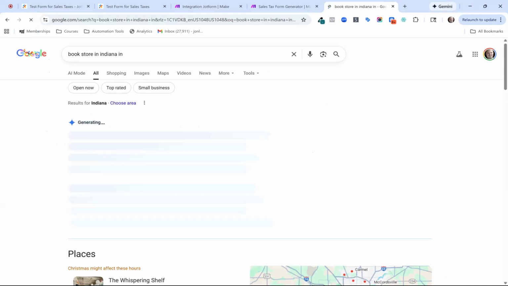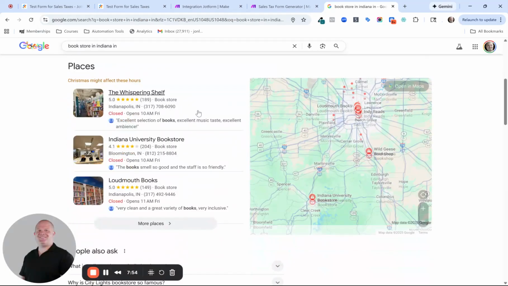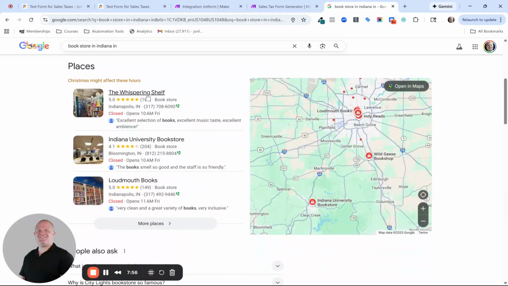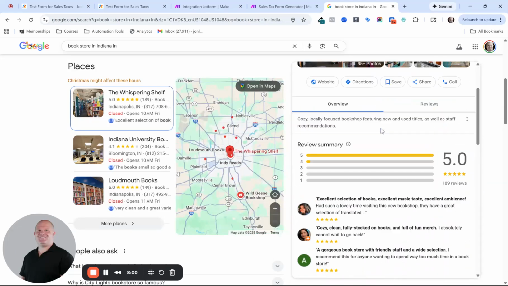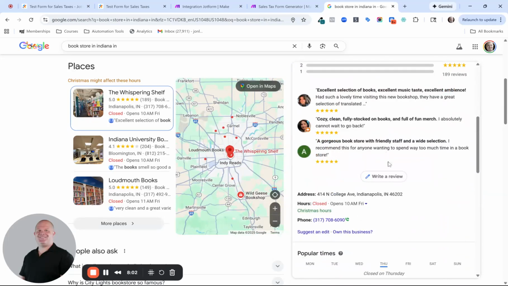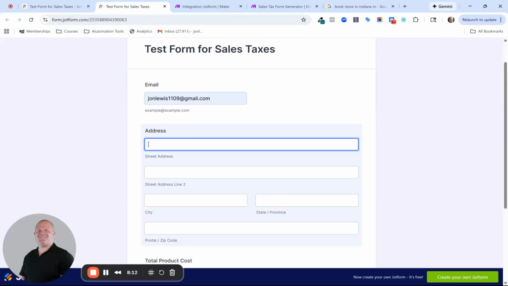I know they do some crazy stuff with their taxes. So the Whispering Shelf, let's check them out and find their address. So here's their address right here. Again, if I only had one field, this would be faster. Let's see. Oh, so there we go. So I could put it all right here if I wanted.